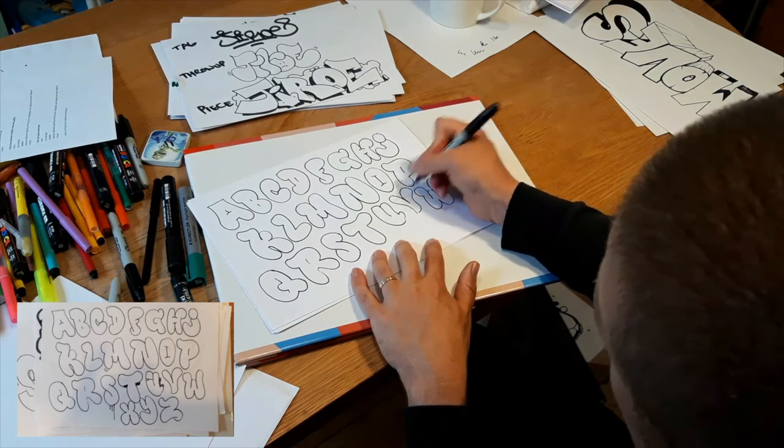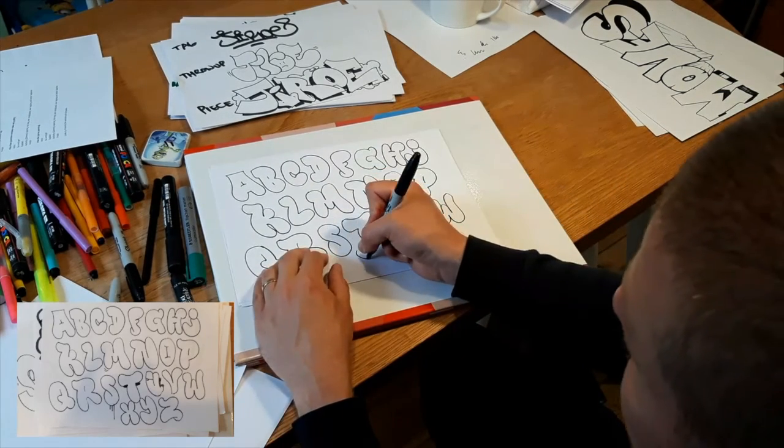I'll be able to squeeze more on one page. Hoping so. X's are always pretty hard.